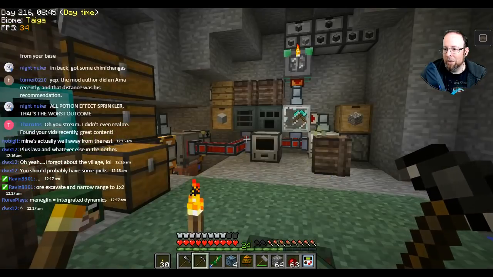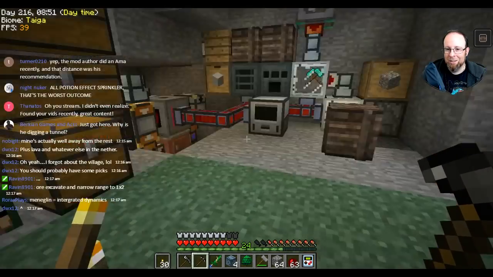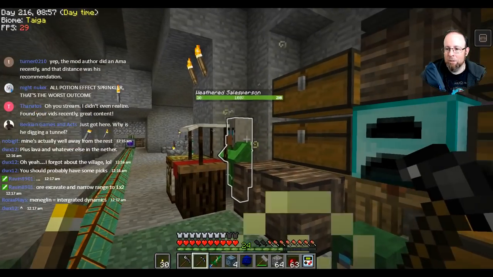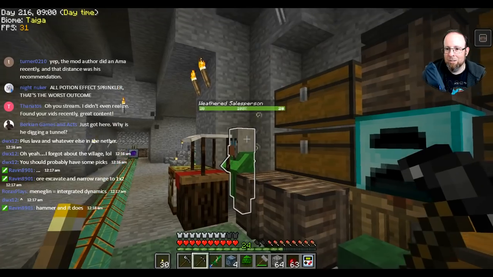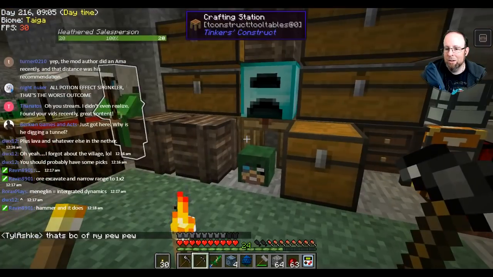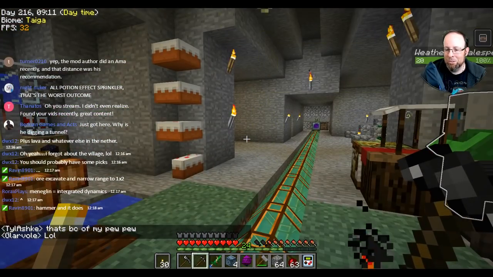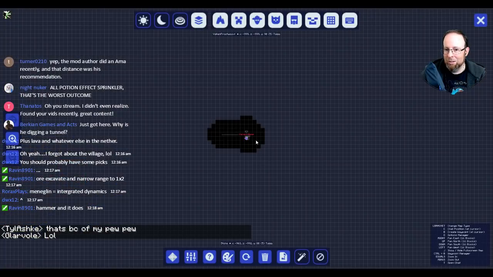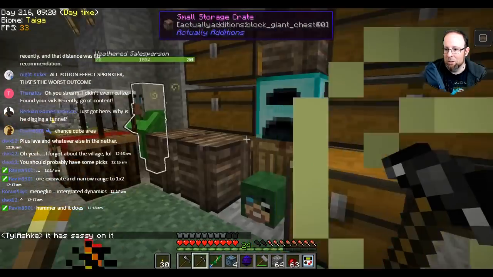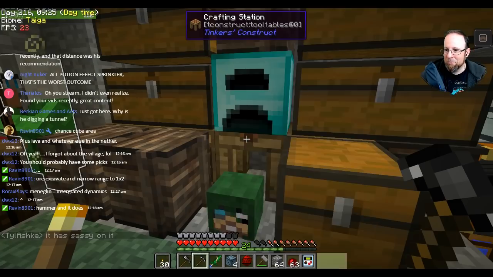Why is everybody in this area glowing? What the heck? Integrated Dynamics. But why is everyone glowing constantly? Did somebody just turn on like a range effect? My pew-pew. Are you that close? I don't see anything on the map here that would mean that you're that close to me. It has sassy on it. All right, well, fair enough.